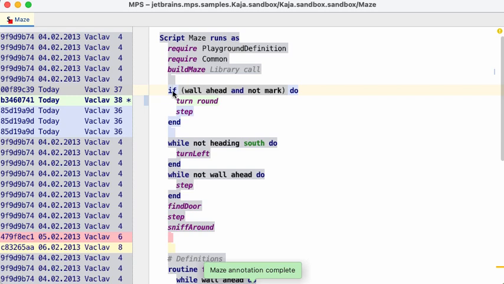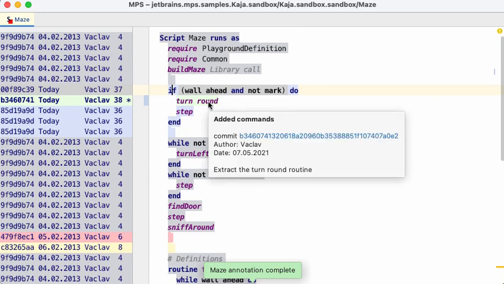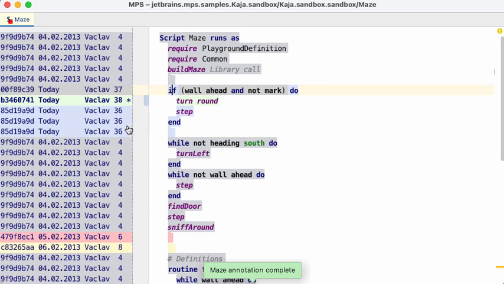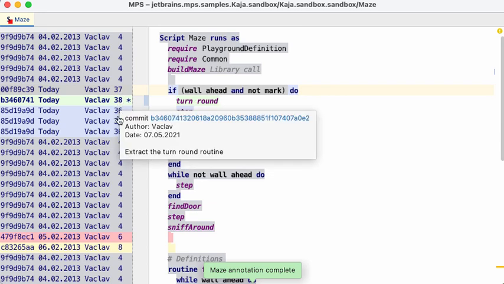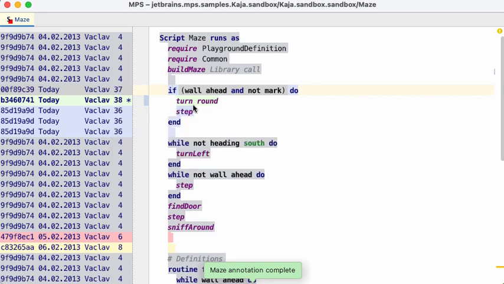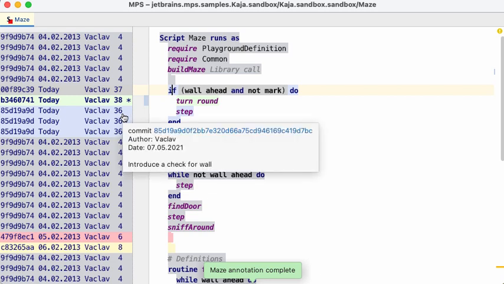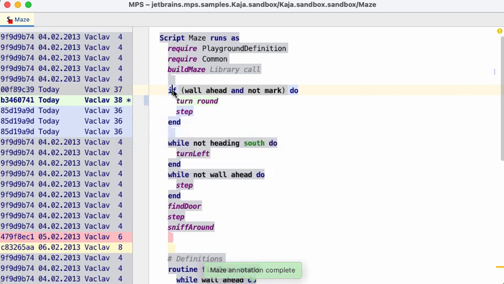Now I see that this if statement has quite some history in it, because there are at least three different colors used to paint it in the editor. I see revision numbers 36, 37 and 38 with these respective colors that all relate to the if statement. The oldest one is revision 36, so I can have a look at that one.